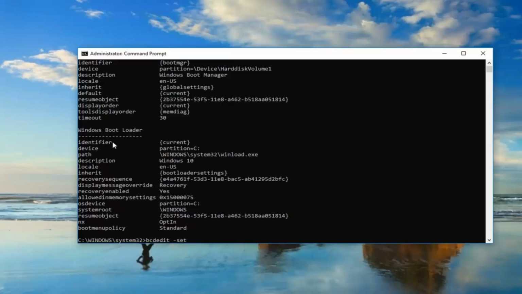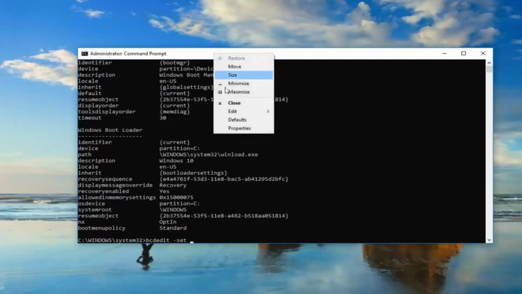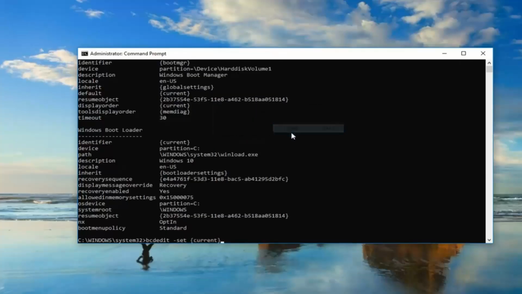Now whatever's underneath identifier, or I should say right across from it, underneath Windows Boot Loader, you want to highlight over it. So including the end brackets, you don't want to highlight any extra stuff, just the brackets and whatever's in there. So once you've done that, just right click on it one time. Now you want to go up to the top bar of this window, right click on it, left click Edit, and then left click on Paste. Just make sure you have that space in there, and you can always just backspace and delete and redo it again if you had to.